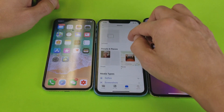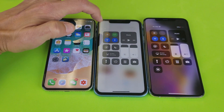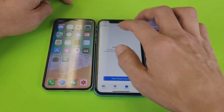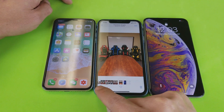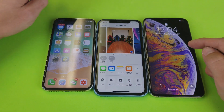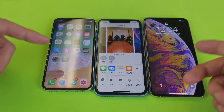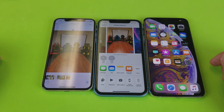I'll give you a quick demonstration. I have Wi-Fi and Bluetooth on on both phones. So let me just transfer a photo really fast. I'll go with this photo here. How you do that is basically the bottom left-hand corner — tap on that little square there and it's going to say AirDrop. Now both phones just popped up. I'll transfer it to both of these phones since they both have Wi-Fi and Bluetooth on. Give it a second and we will get that photo on both of these phones.